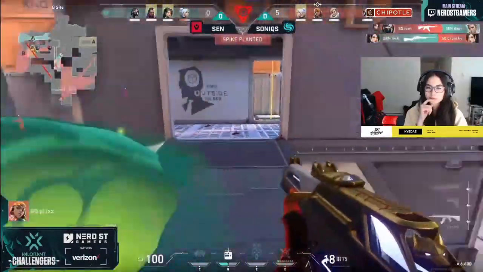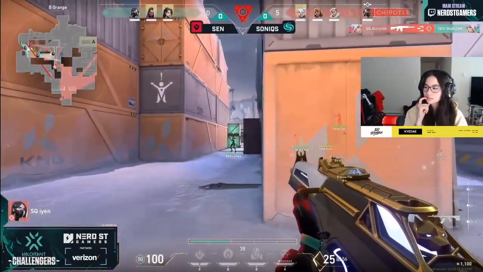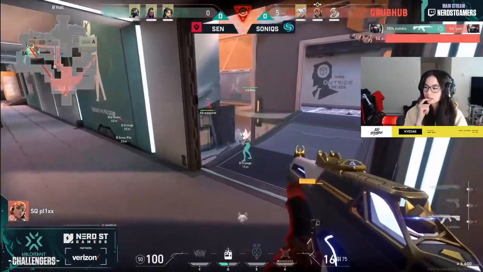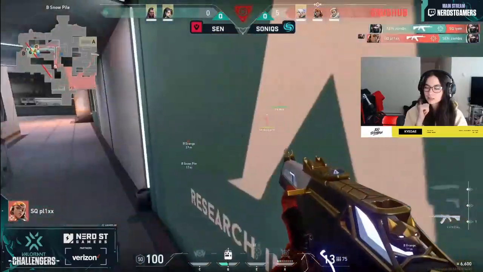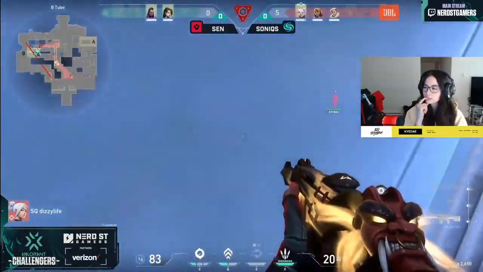It's a quick plant, and also a couple of kills at the exact same time. Dizzy getting another one back onto Shahzam as that Marshall is already ringing out. Ian trying to come up from behind with a kill onto Zombs, but instead it's the Viper going on Viper. Zombs getting the kill with a trade back from Plex. 3v2.